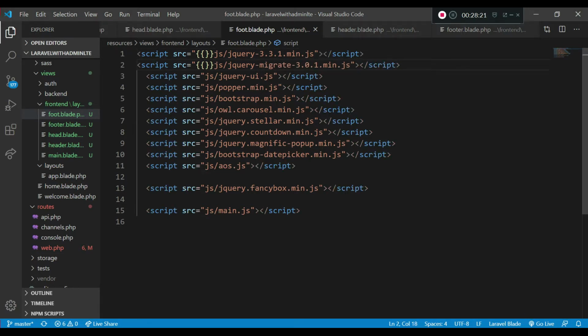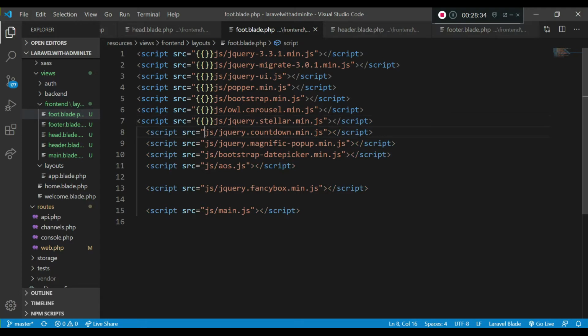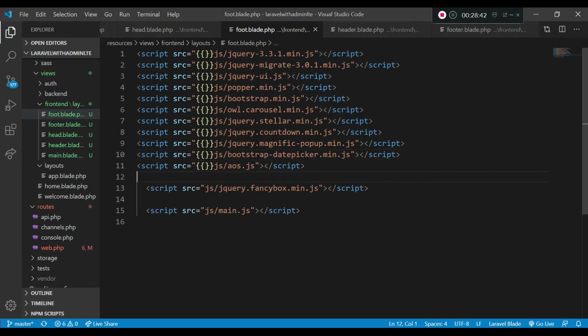I'm doing one and I will be skipping it. I mean to say that in the video it won't appear because it will take lots of time.